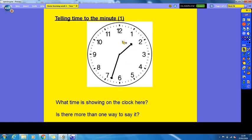Now, what time is showing on the clock here? Okay, so we've got our two hands. We've got our small hand and we've got our big hand. Now, the big hand points to the minutes, doesn't it? The big hand points to the minutes and then the small hand points to the hours. So we know that it is going to be sometime past 1 o'clock, because the small hand has gone past the 1, but it has not gone past the 2 yet, so it's something past 1.